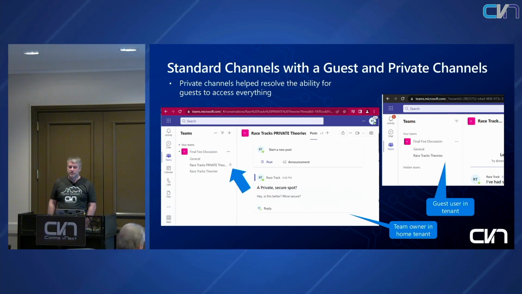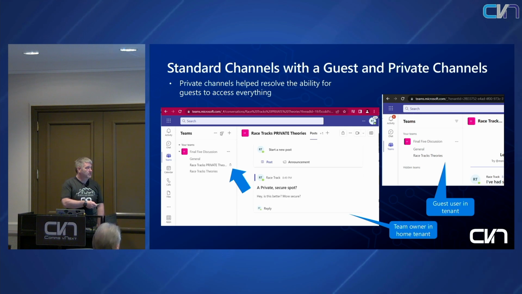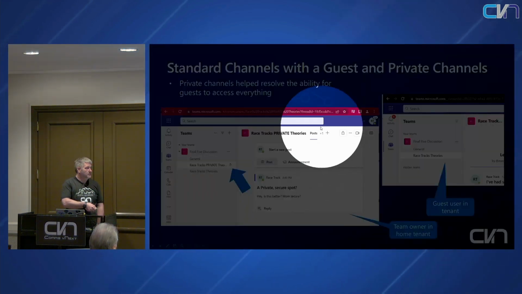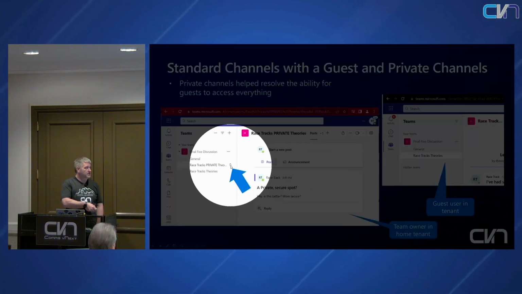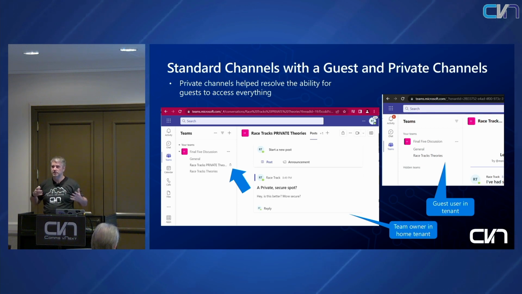We came out with the idea of private channels. There we go. So you see the little itty bitty lock icon hiding there to let you know that that's a private channel. Just to help you see that and visualize things a bit better and keep track of everything, I've put the word private in the name of the channel. You wouldn't normally do that. That's not a team thing. That's just me to help you guys out when you're seeing things.